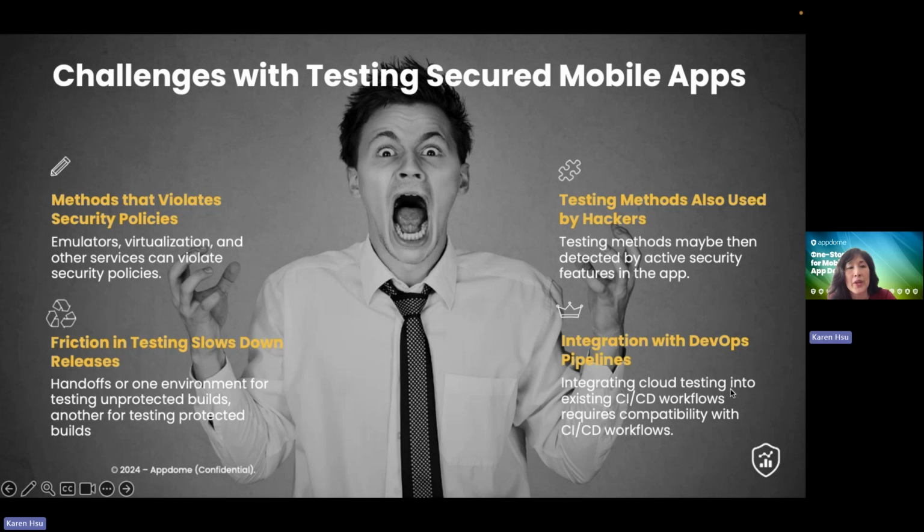Now, the other issue is friction in testing slows down releases because of the handoffs from one environment to another. For example, organizations will have one environment for testing unprotected builds versus another one for testing protected builds. So handing off between those environments can cause friction.